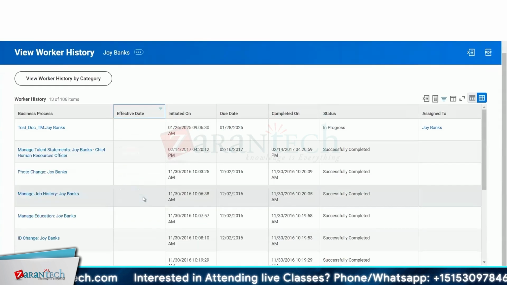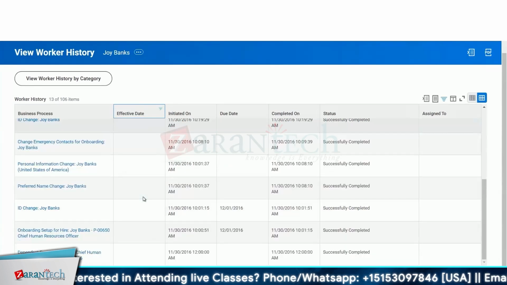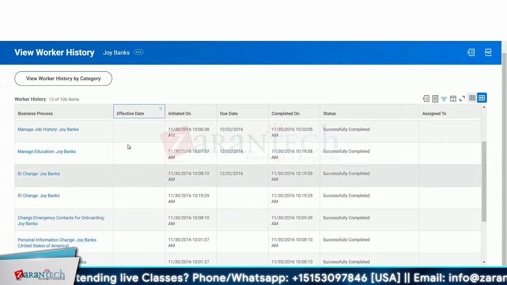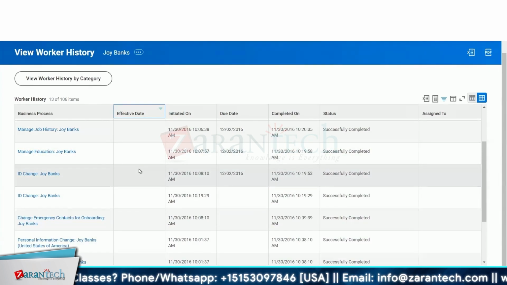There are certain transactions, basically any changes on the personal data, anything on the ID change information, that are not effective dated in Workday. Otherwise, most of the things, like 90% of the things in Workday, are effective dated, be it your compensation change, your position change, your allowances, your leaves, everything is effective dated.